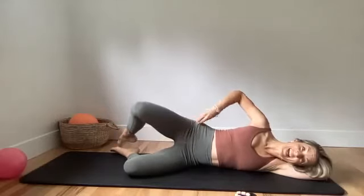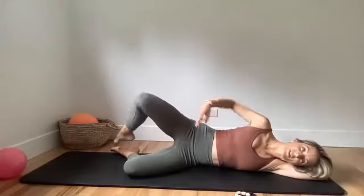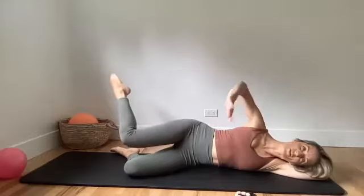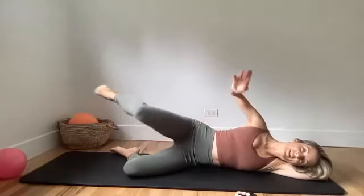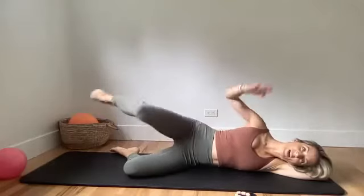Now go up, stay. Medial rotation, hold, lateral rotation. So medial rotation, a little pause, you're not letting your leg rest, and then turn it all the way back out. So in and out.